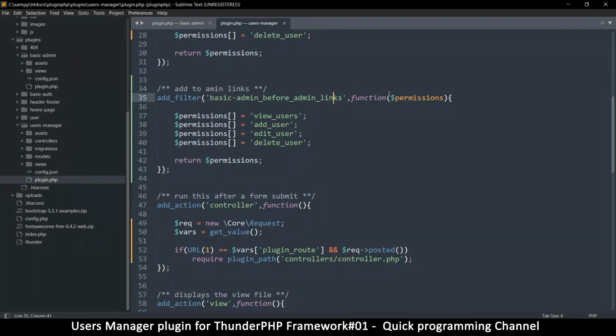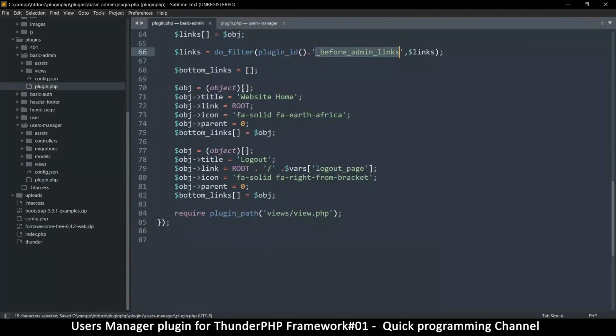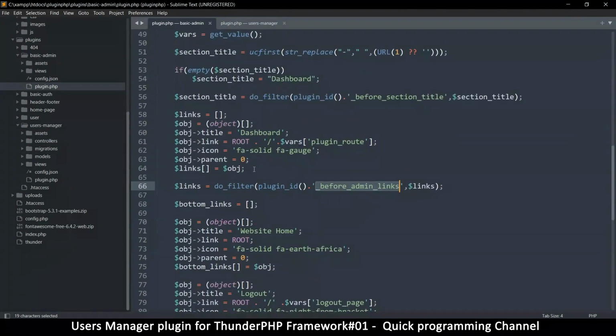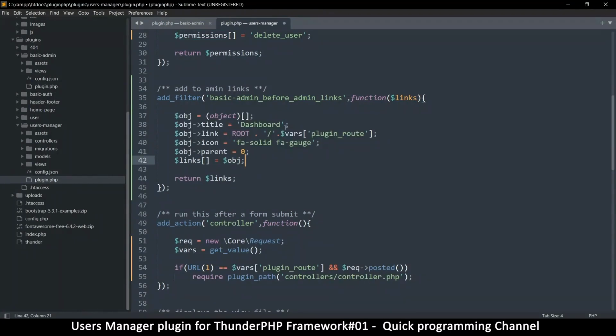So let's do admin links here. Instead of permissions, we will deal with links this time, like so. And then when we go to the basic admin here, we'll find that this is how links are added. So we can copy this same formula here. So we'll call it users, and let's see, plugin route.